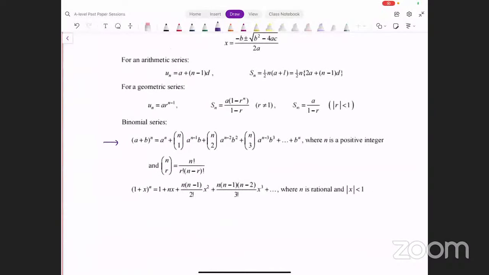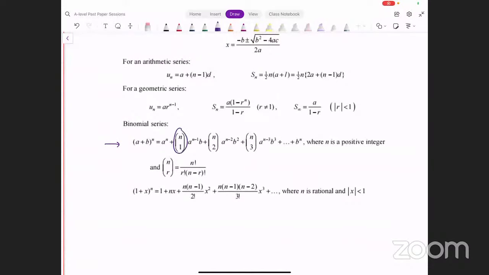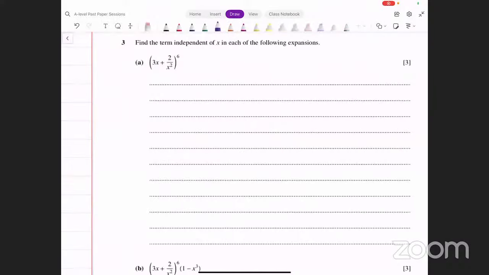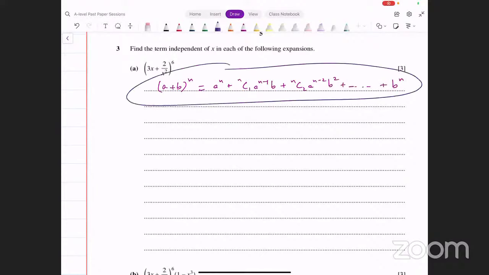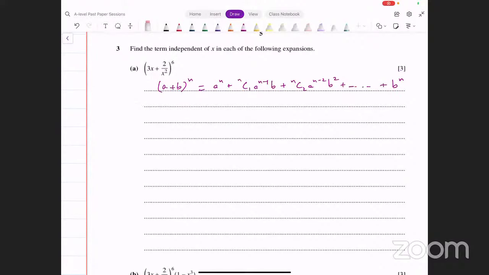We've got, this is paper 1. This notation, what does that mean? It means nc1, nc2, and so on, right? Ye apna formula use karna hai. I'm going to write that here on this page so that we have this in front, a plus b whole raised to power n, that equals a raised to power n plus nc1 a raised to power n minus 1 into b plus nc2 a raised to power n minus 2 b square, and so on all the way up to b raised to power n. Now you don't have to write this formula necessarily here. वो तो आपको formula sheet से देखे होंगे. I just want to have this in front here.